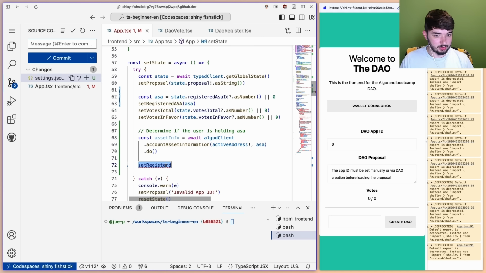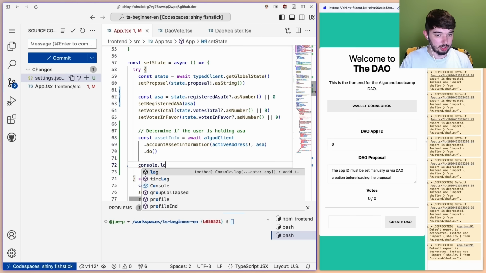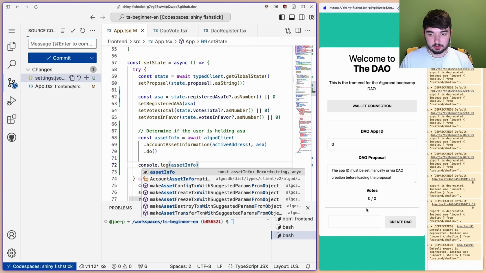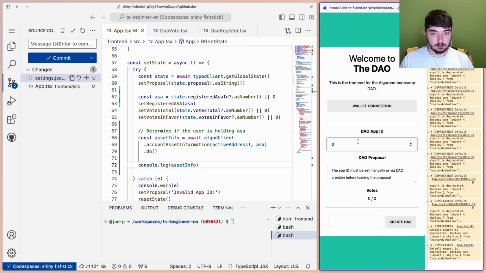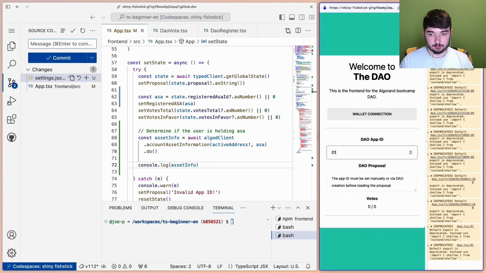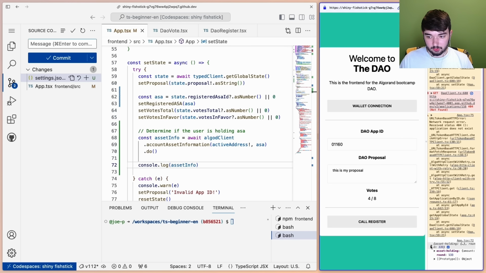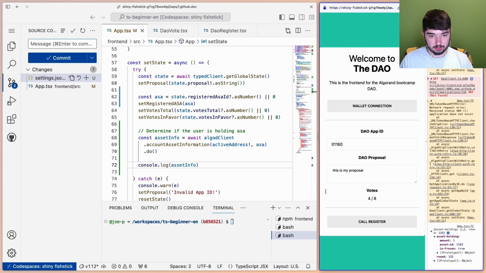Actually, what I'm going to do first, let me just console log what this actually looks like. So if we come to 1160 and take a look at what the response looks like, we have our top level object, asset holding, and amount.